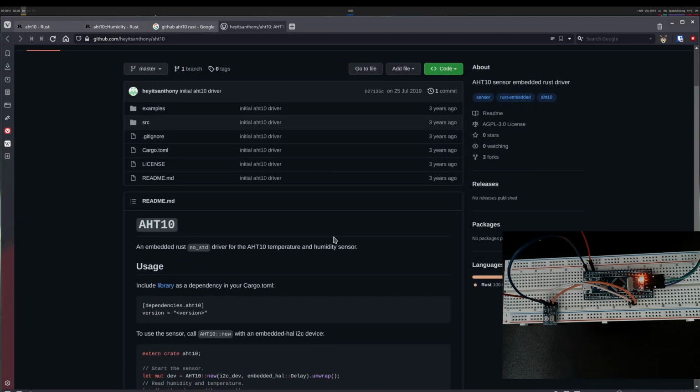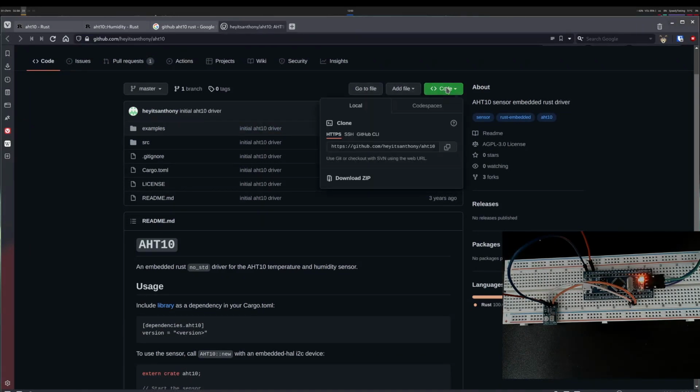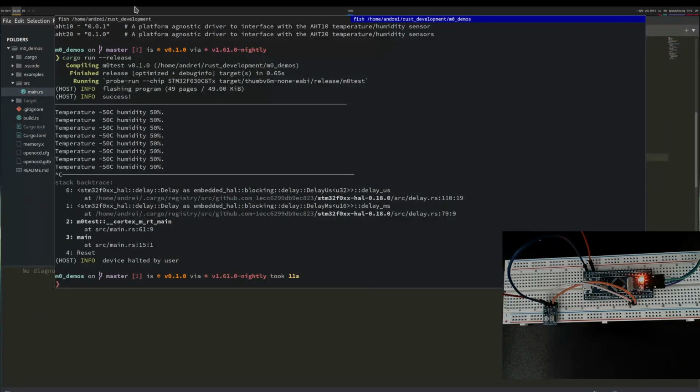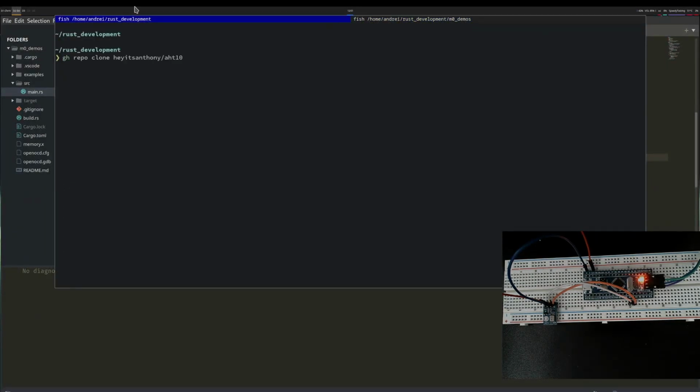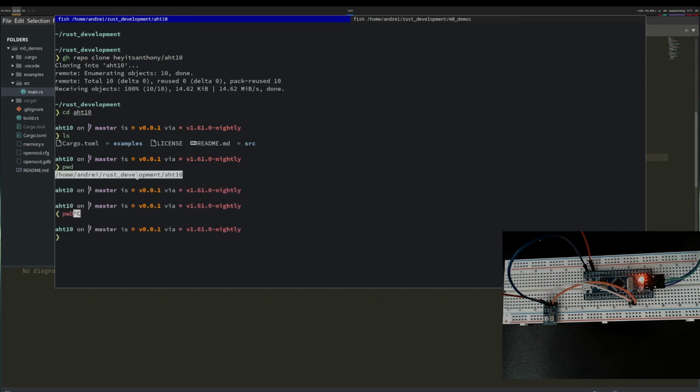So the thing is, what I want is to debug this driver. So if I look at the code, it will tell me how do I clone it. You can clone it through HTTPS, SSH. I will do repo clone. So let me go to this other console, and I cloned the repo. And if I look at the path, this is the path where I cloned it. And this is where things get interesting.